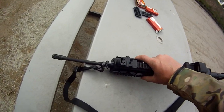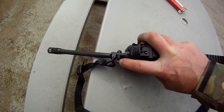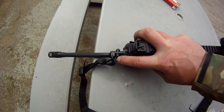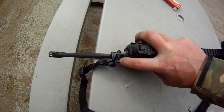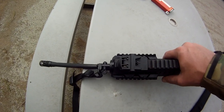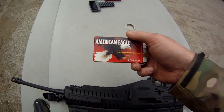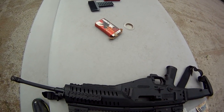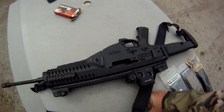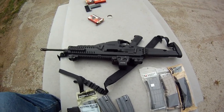They've changed this since I saw them at the SHOT Show, and basically you've got a control here that allows you to open up more gas for lighter loads. Right now it's set at the standard, and then there's non-standard according to the manual. It's run fine on American Eagle 55 grain, just red box stuff, the AE223. It's been running great on this. I didn't want to shoot up anything nice today, just playing with it, but that's powerful enough to cycle the action, and it works just fine. So I think that's about it. I'm going to shut up and get back to shooting.